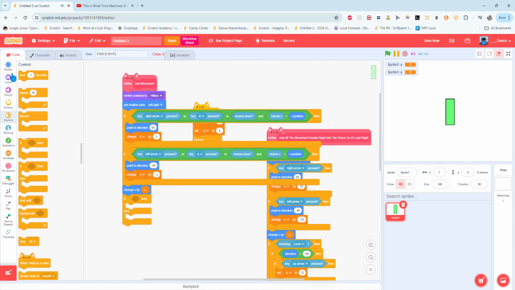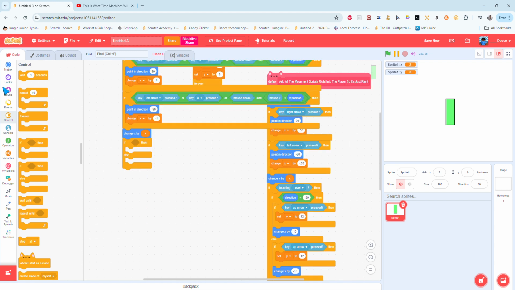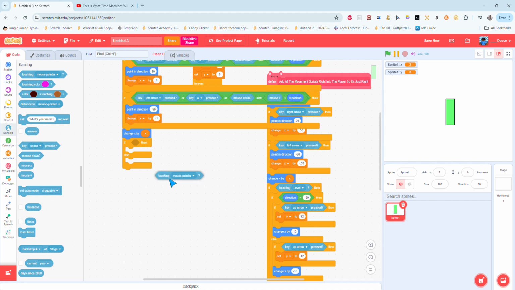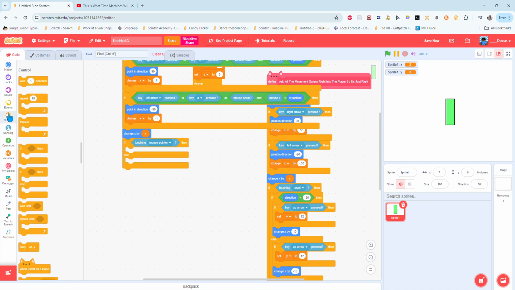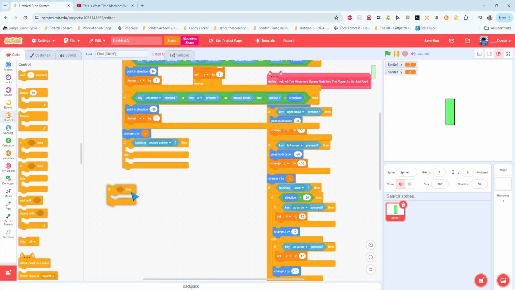Now this will be the hard part, because we're going to add wall jumping, which would be lots of complicated scripts. So I'm going to go slow on you to do this tutorial. And we have to do touching ground or level or platforms. Okay, here's the hard part. Make it slow.